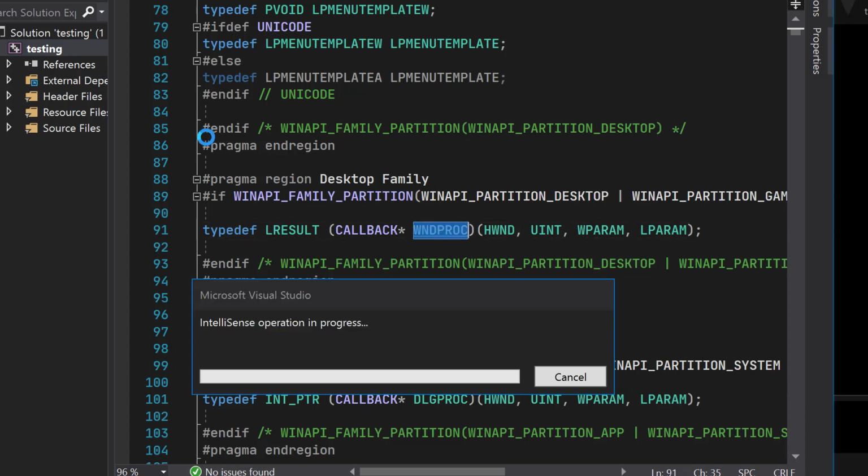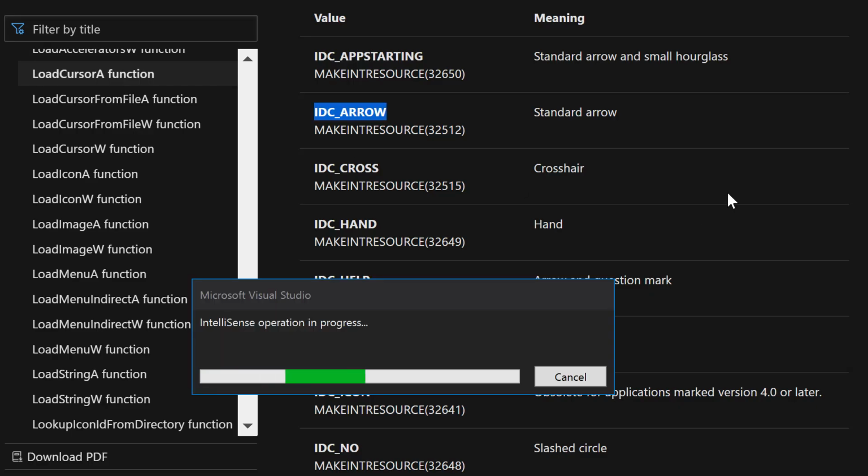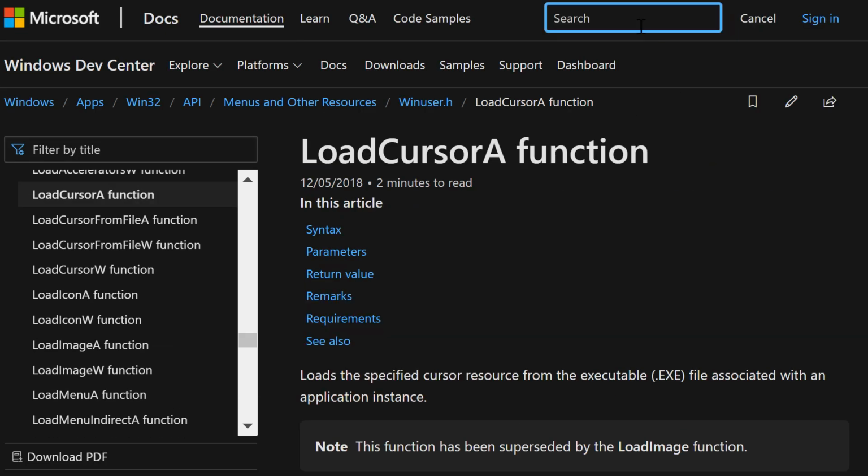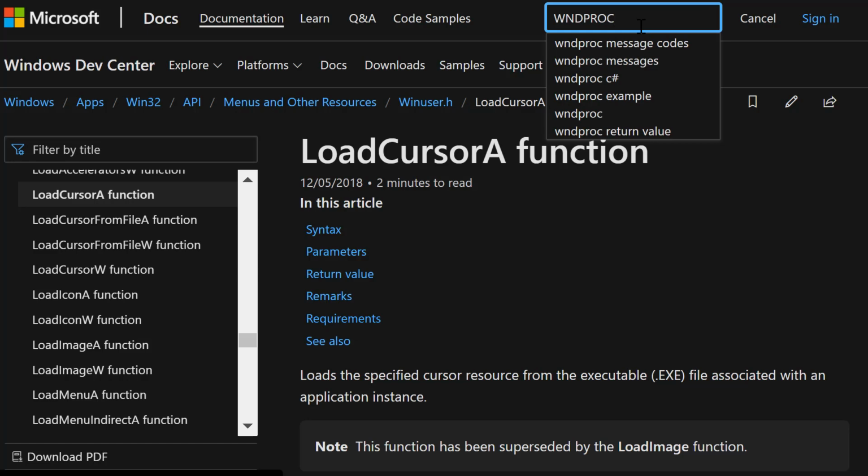What's the signature of windproc? And here we go again. Let's find it in SDN.